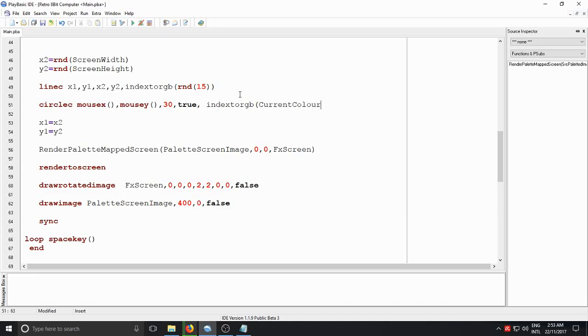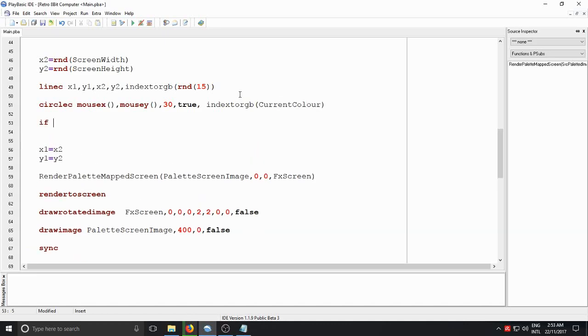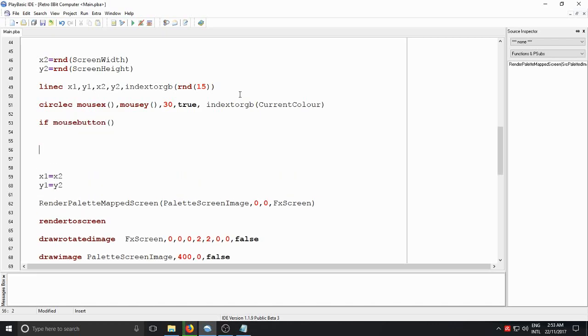Current color variable, and if the mouse button is down, we can make this kind of a Boolean expression, but we'll just do it like this.